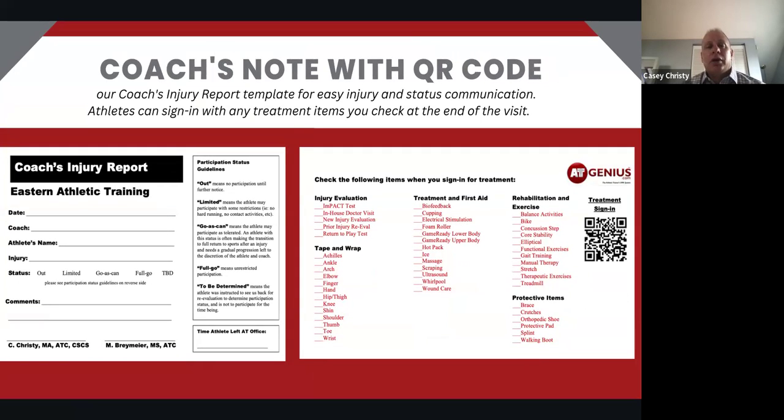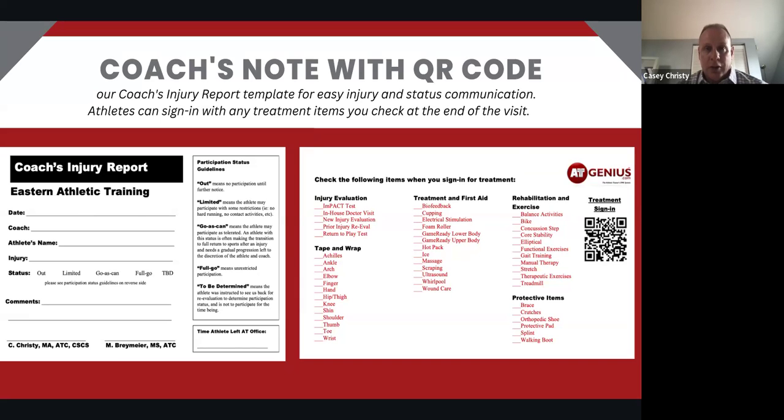On ATGenius Academy is a coach's note. If your daily system is to provide coaches notes, I know some of us text coaches or email coaches, of course, verbally communicate. At my high school, we do all of those things, but you also send out coaches notes that look just like this on the left. And on the back is their treatment that they received. And the way I help ensure accurate treatment sign-in is that I have this list on the back perfectly match our ATGenius treatment sign-in list, and I check off what they've done, and I have them scan. They can scan this on their way out with their phone, and I say, check off what I've checked off in treatment sign-in. That way, our numbers are accurate at the end of the season or the end of the year with what they received.